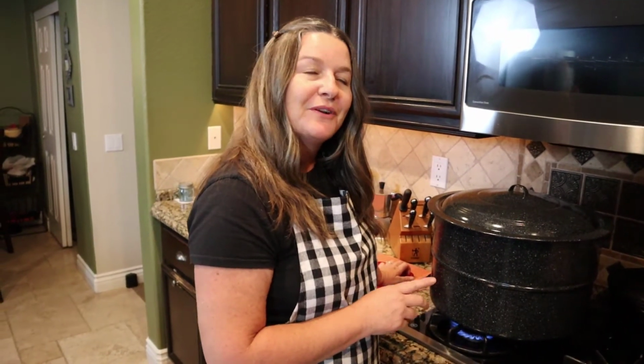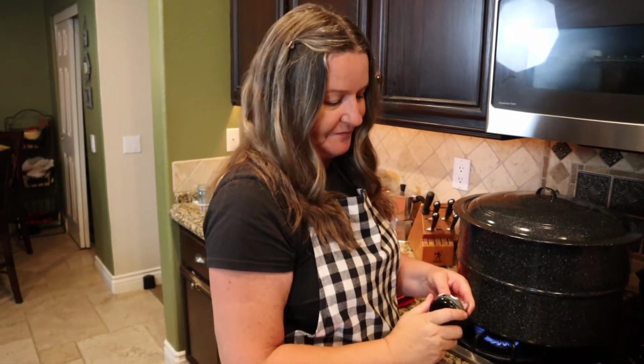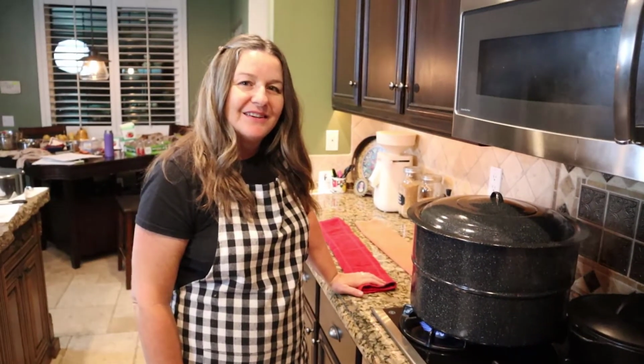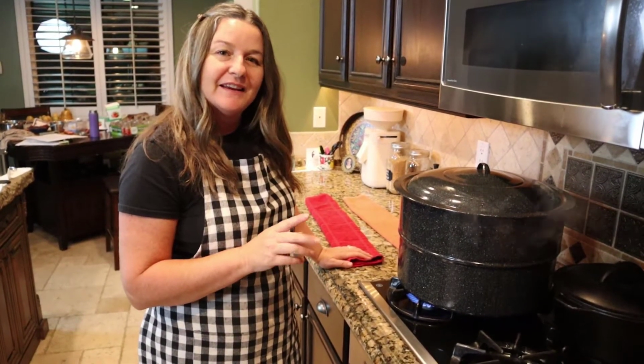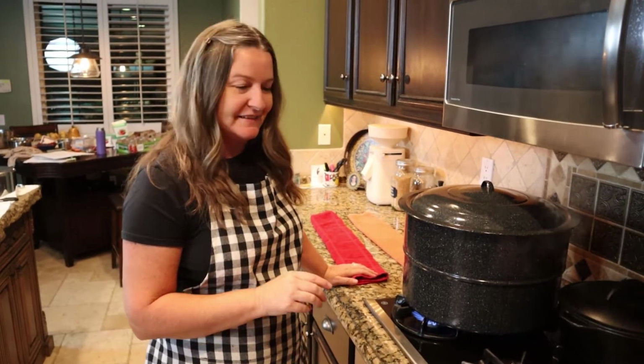So now that the water is boiling in the water bath canner, we're gonna set a timer for 10 minutes, and that is how long it takes to process the jam. All right, so now that they've been boiling for 10 minutes, the timer's already gone off, and we're gonna go ahead and shut off the heat and let it sit for 5 more minutes.